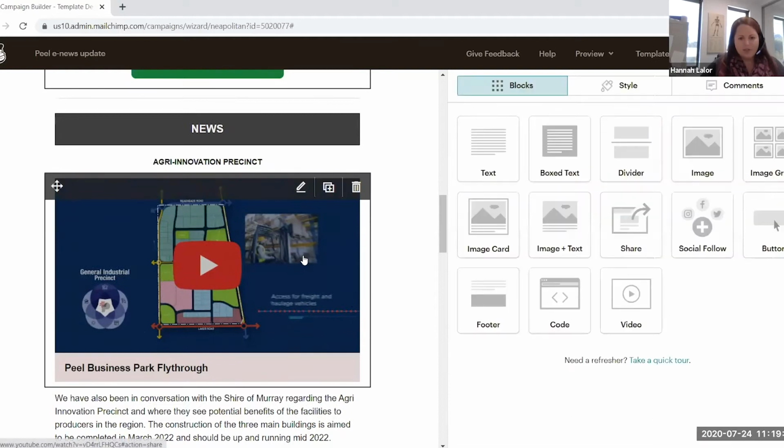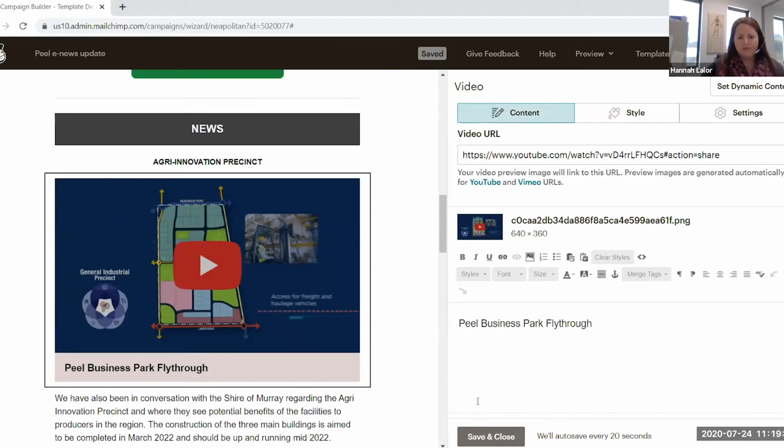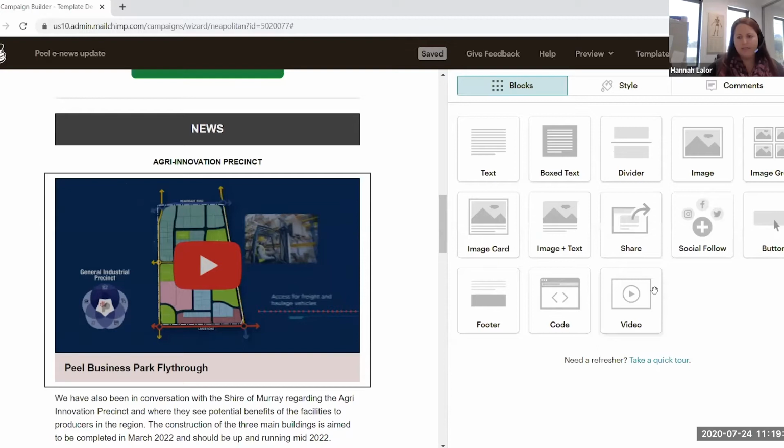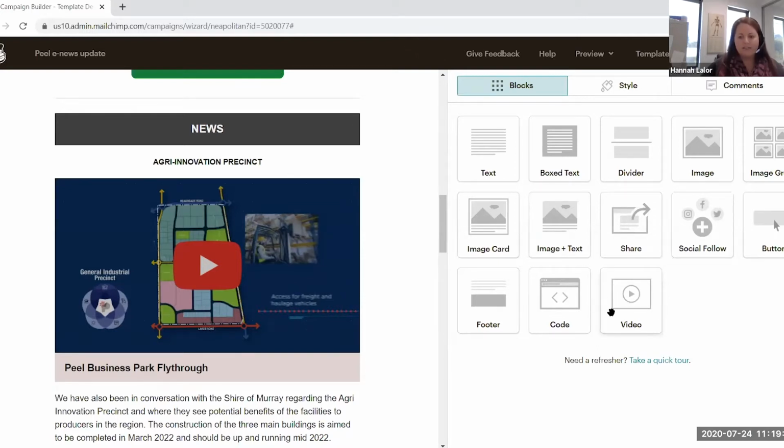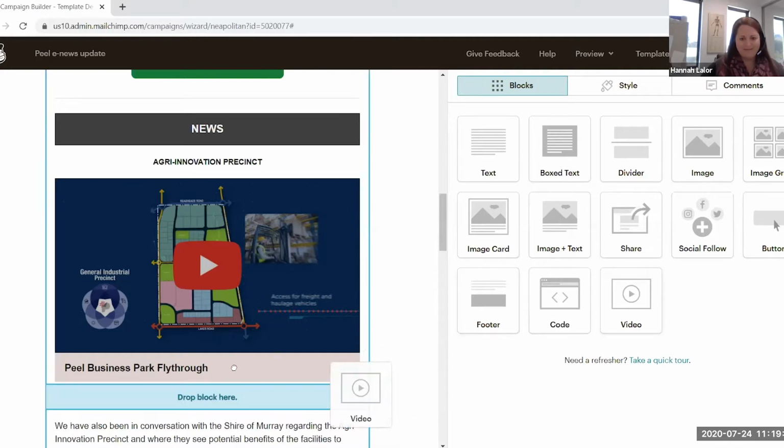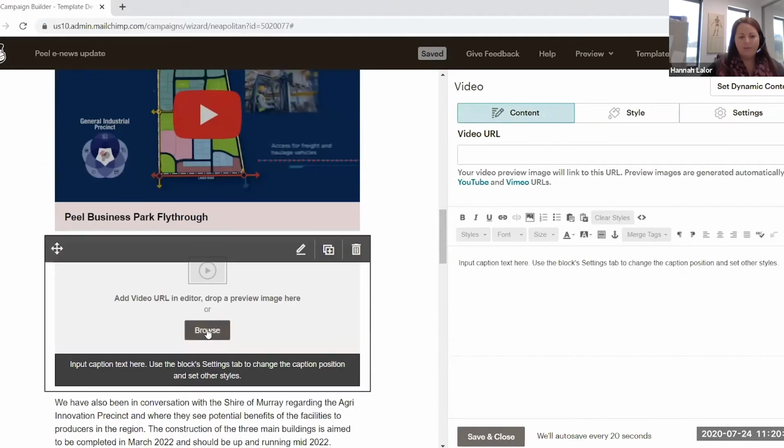The next one I want to show you is video. There's 2 different types of editing tools that you can use to insert a video. I generally use the easier one, which is this one. You can browse for your video or drop it in from a file already on your computer.